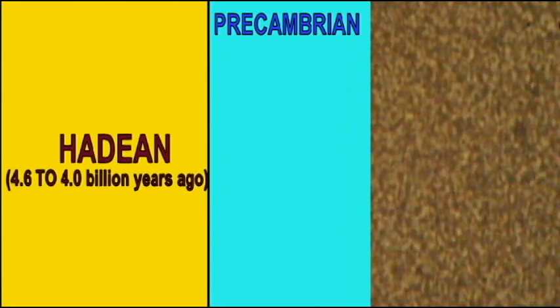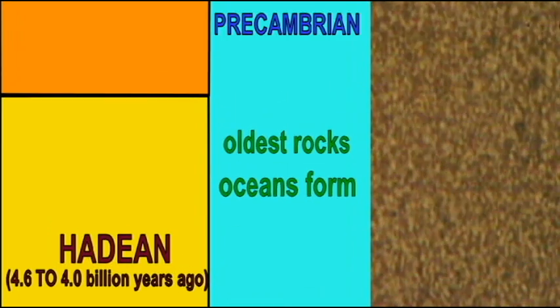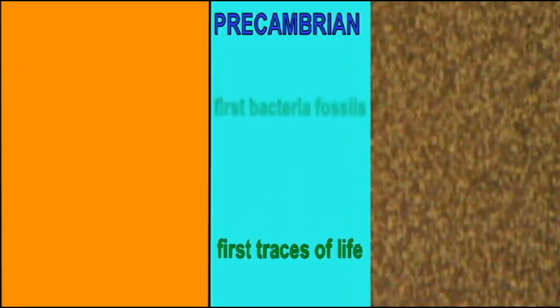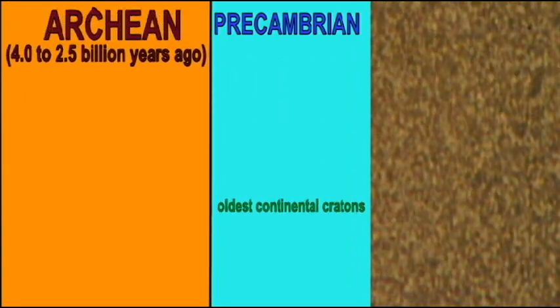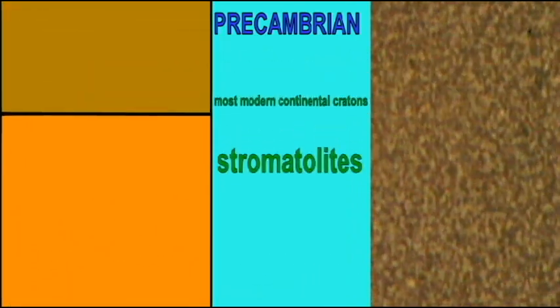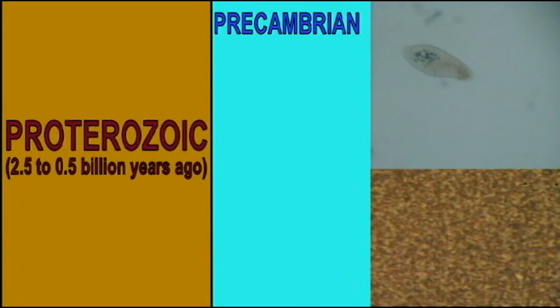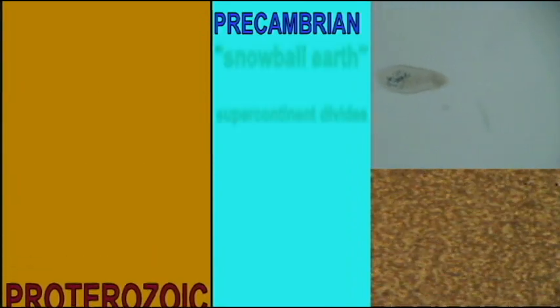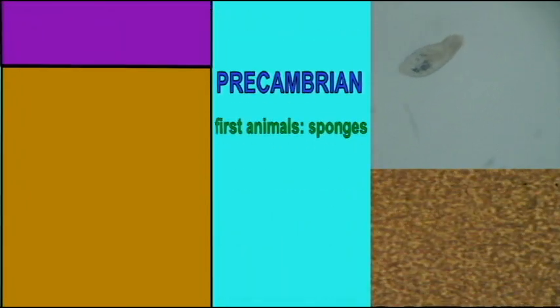The first fossils of life on Earth date to 3.5 billion years ago. These fossils are only prokaryotic cells, the simplest type of cell alive today. The eukaryotic cells — those which make up animals, fungi, plants, and large unicellular protists — are not present when fossils are first known, nor are they present until about 2 billion years ago. In other words, about 1.5 billion years, a third of the history of life on Earth, consists only of prokaryotic cells.